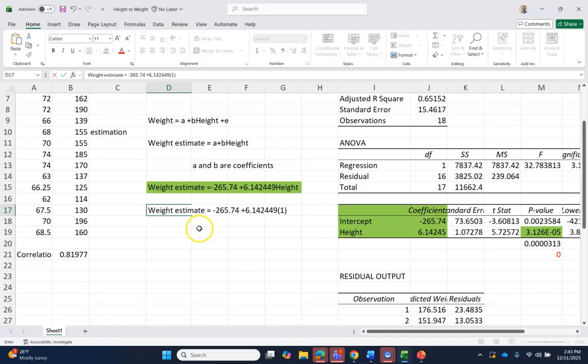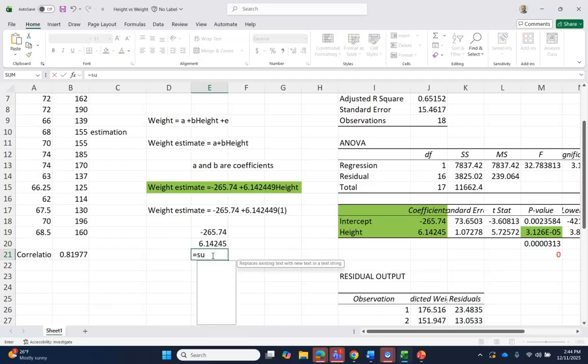So let me write it here. I'm going to put the values here properly so we can do the calculations. And then 6.14249, and so we're going to sum, put the equal sign, sum, close the bracket. This is what we are supposed to do here. Add. Remember, 6.14249 times 1 is actually the same value.